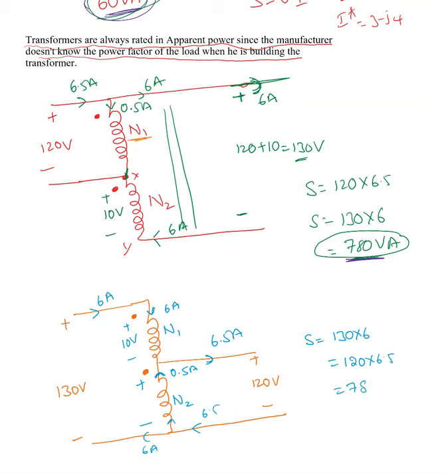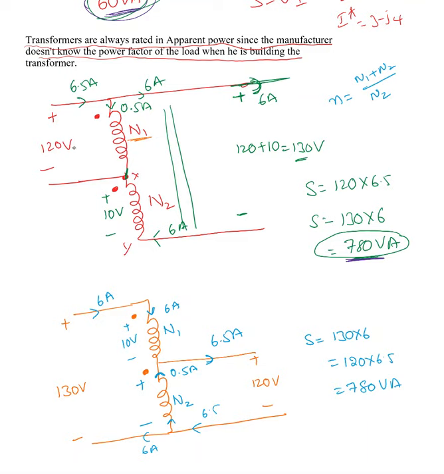Okay, so the same transformer I can use as a step up transformer or step down transformer, depending upon which voltage is the higher, which one is the lower. What is the transformation ratio for this? N equal to, always, what is the total winding on the secondary side? N1 plus N2 divided by N2.